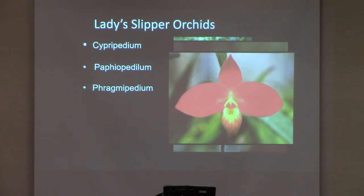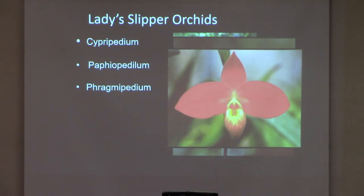And then we have the Phragmipediums. These are from South America. Believe it or not, this is considered a new discovery, but it wasn't discovered until 1982, which is new when you think about all the Paphiopedilums we knew about before then. This has changed and excited everyone — a whole new line of breeding with Paphiopedilums. And then we have the Selenipedium, which are xeric lady slippers that grow in desert-type conditions with very thick foliage.